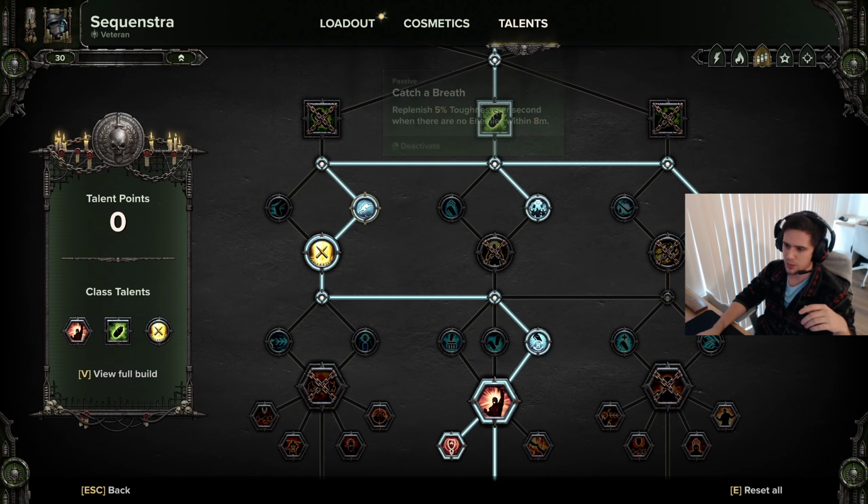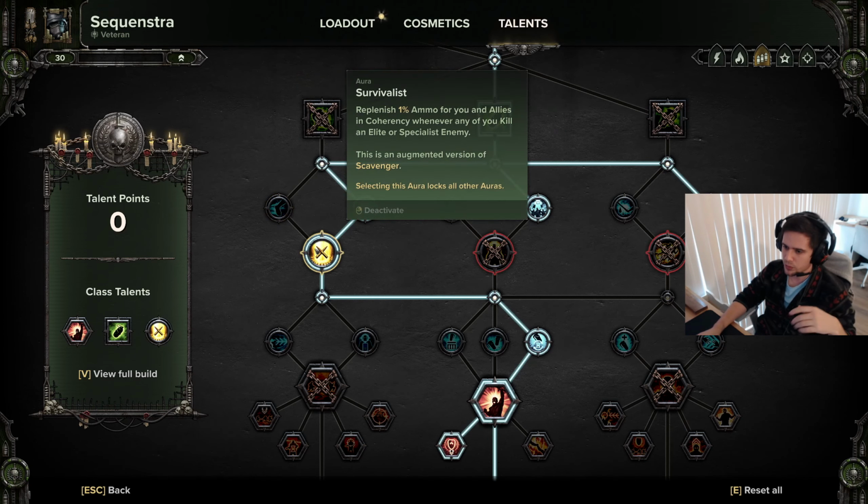Then we have plus 5% range damage, catch a breath, more toughness. That's great. You could take this left one if you really wanted to, but what's really important is survivalist. This is going to let you run your gun all game. This is a machine gun. Choose up ammo. This lets you run it basically as much as you want all game, as well as lets your teammates run as much as they want all game with their guns.